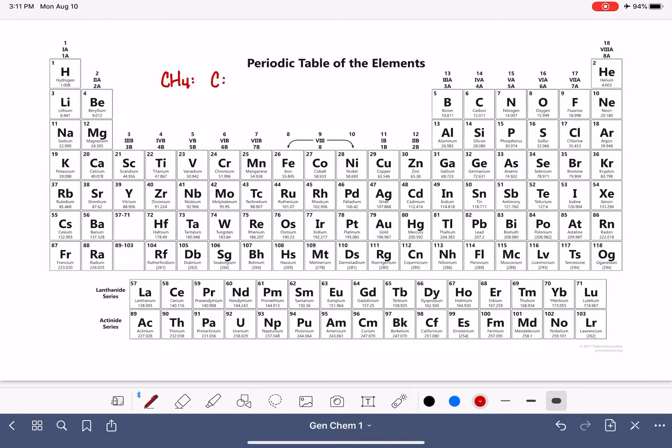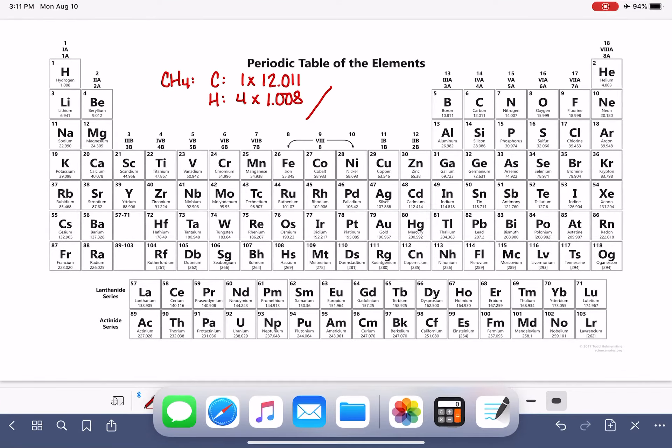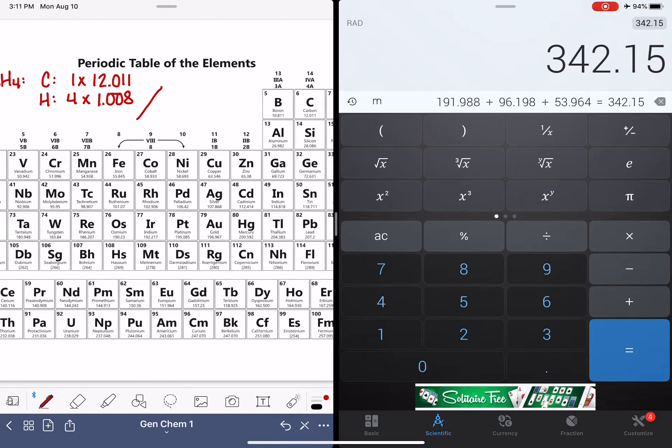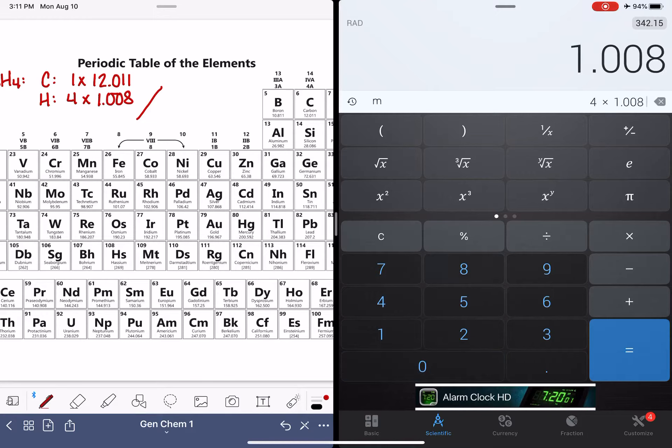We'll calculate the molecular mass of CH4. We have one carbon atom, and carbon atoms weigh 12.011. We have a total of four hydrogen atoms, and each hydrogen is 1.008. Let's work that math out. Let's be really careful. 12.011 plus 4 times 1.008. So we have a mass here, a molar mass or molecular mass of 16.043. This is going to be AMUs or grams per mole, whichever unit you're using.